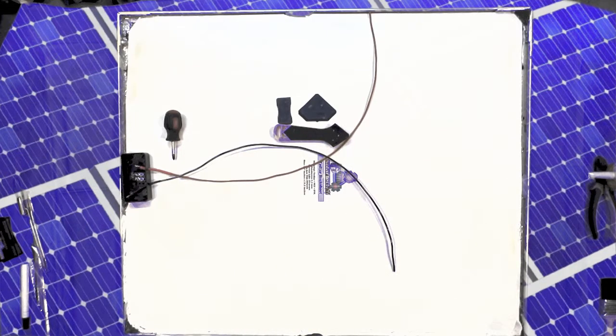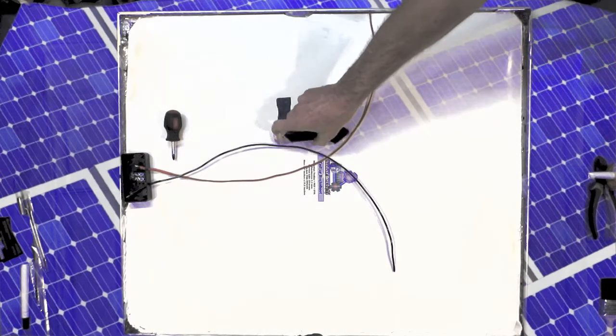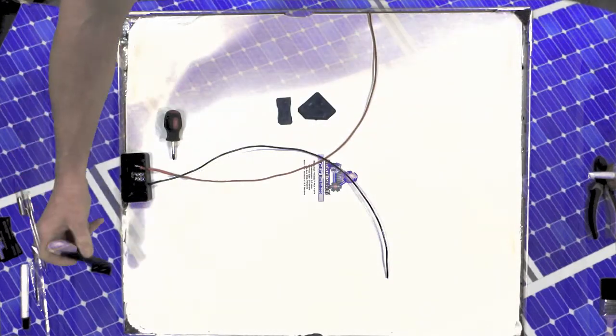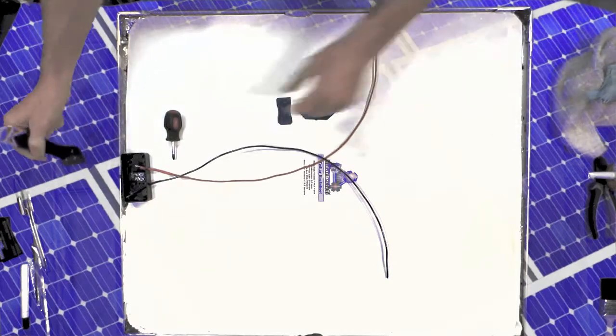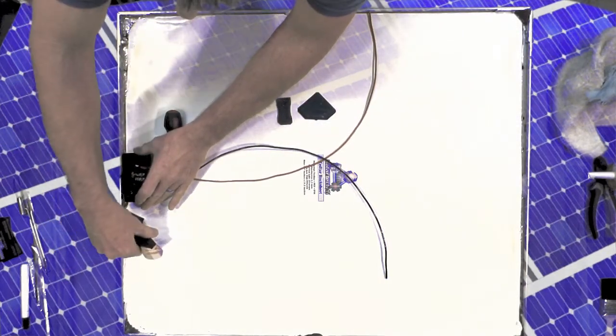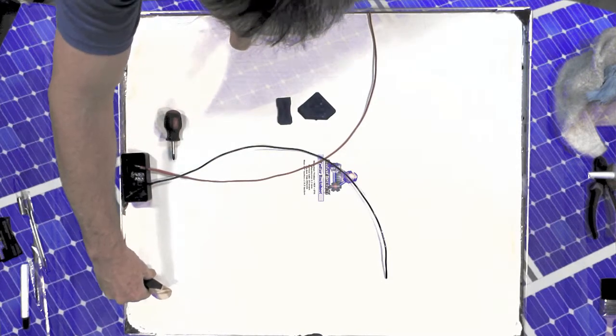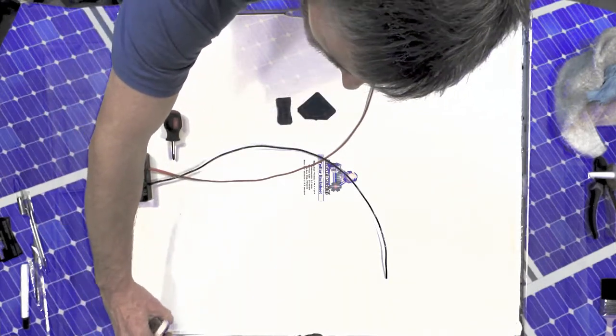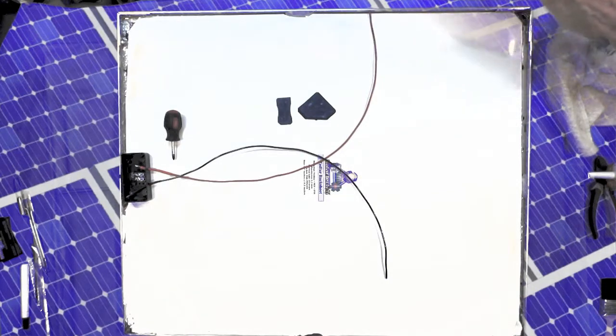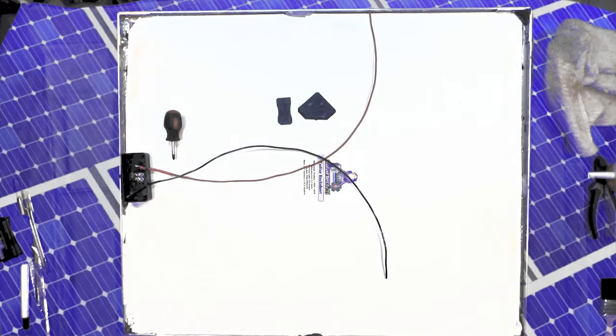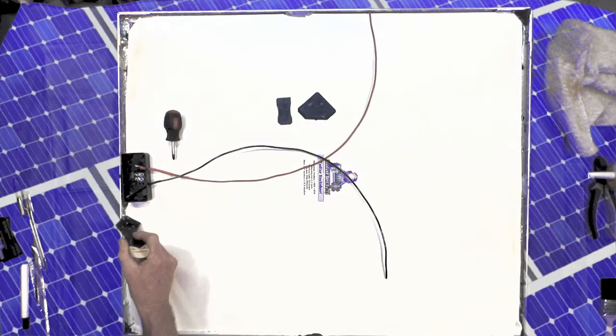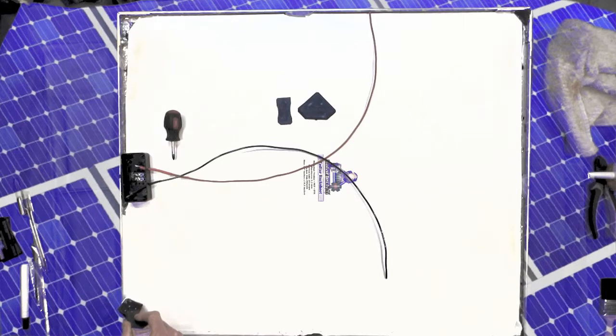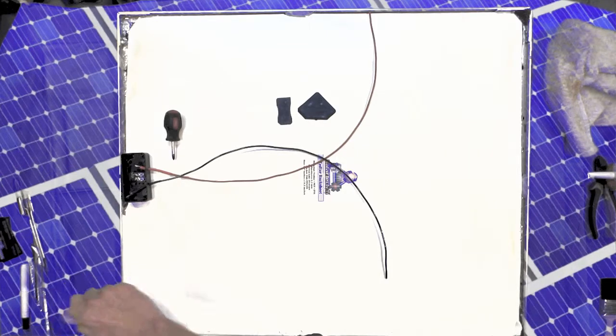So, since the backsheet is cut to size, all we do is load our caulking gun with the cylinder of caulking and run a bead around the perimeter. It helps to use the specific caulking tools that I'm working with here because you want to smooth the caulking out such that it doesn't look like a big blob. You want to have a nice, smooth-looking junction. So, when it's all completed, I'll take a close-up photo so you can see how the edge of the Tedlar melds in with the frame. It should be just a white, continuous, protective sheet.